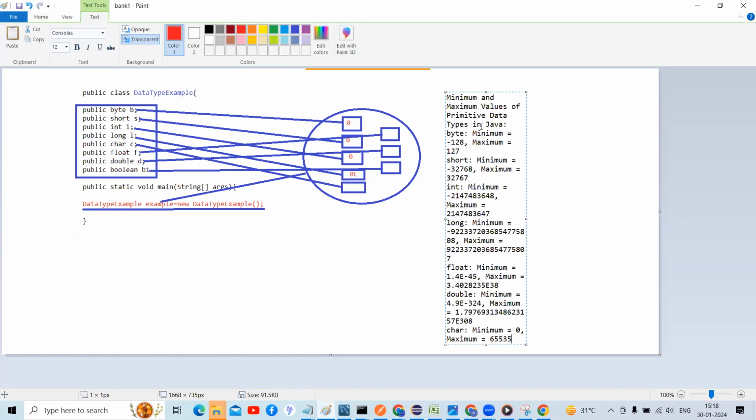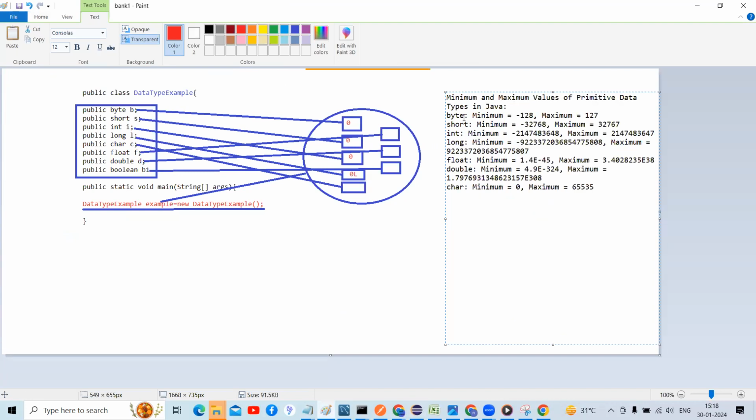You can observe here, guys. Byte's minimum size is minus 128 to maximum 127, guys. Then can a byte be stored in a short or not, guys? You can observe here. I'm going to define variables, guys. I'm going to define byte b equal to 10, right, guys? This is the byte. So what should I do?